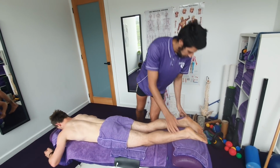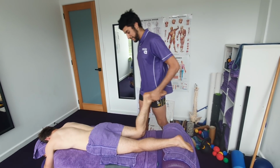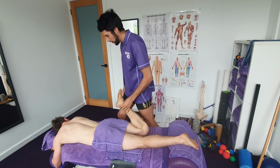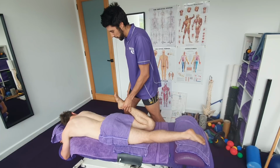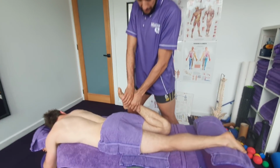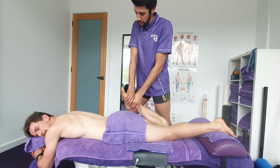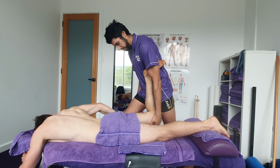So, a really simple quad test is just the old passive quad test. Basically, I'm going to try and get the heel to touch the bum and figure out where the resistance is and how much the resistance is too. So we go as far as we can and ask the client, what are we feeling there, Jase? You maybe go push it a bit more, it just doesn't feel like it has a lot of give in it. And where do you feel that tension grabbing in the quad? Through the middle of the quad, so rec fem. Mid quad? Mid to probably high. All right. Shows a bit of range around that quad.